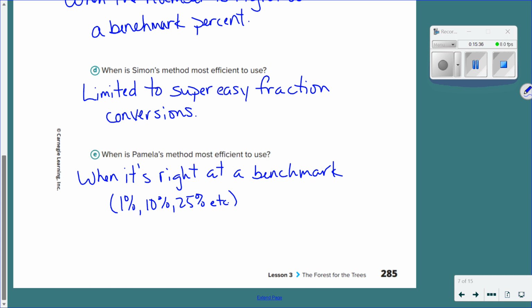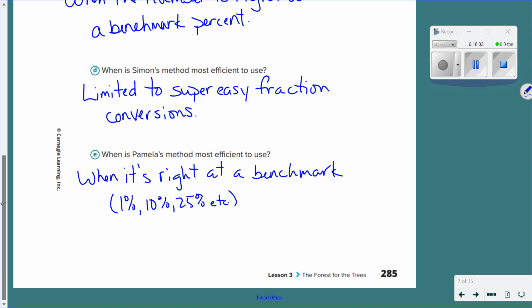So here's the big deal, guys. We've just shown you 5 different ways to make these conversions happen. So we're giving you a whole lot of options. One of the big pieces that we need you to do is figure out which ones work best for you. But realize that some of these methods do come with limitations.